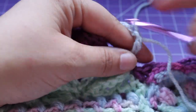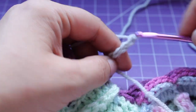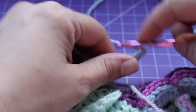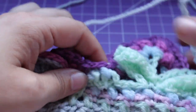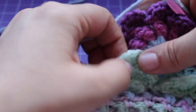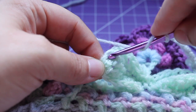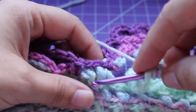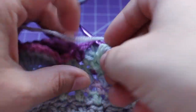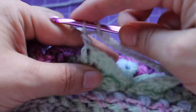Chain 10, 1, 2, 3, 4, 5, 6, 7, 8, 9, 10. Now over on this side, in this little leaf, round 56 in that chain space, we're working a double crochet, and we're also working in that slip stitch between these 2 stitches. We're working a double crochet now.